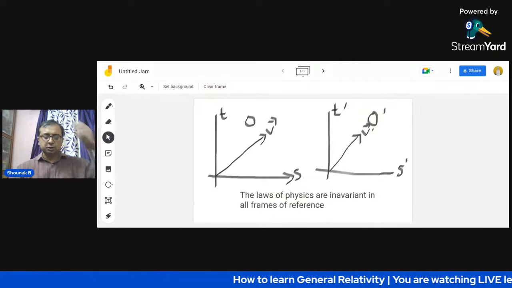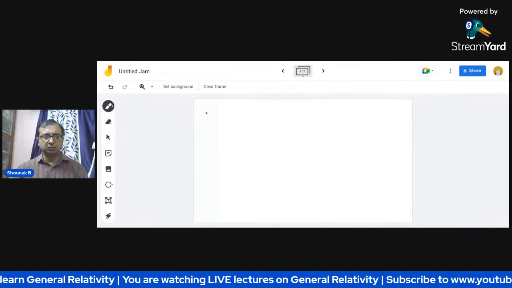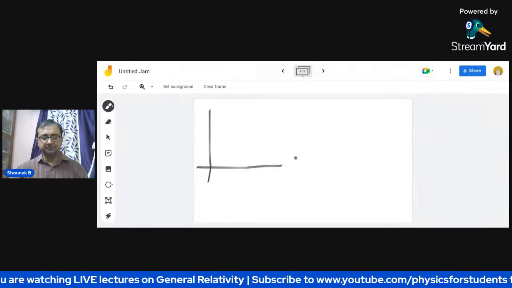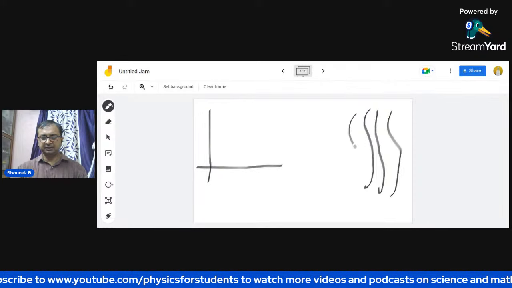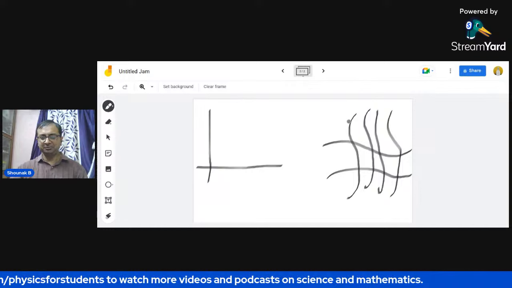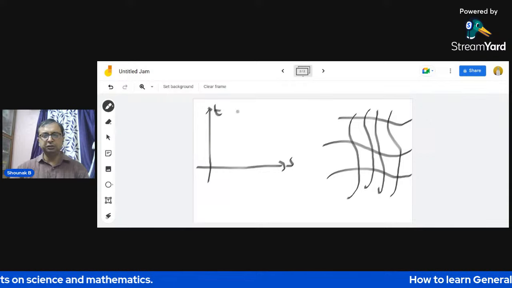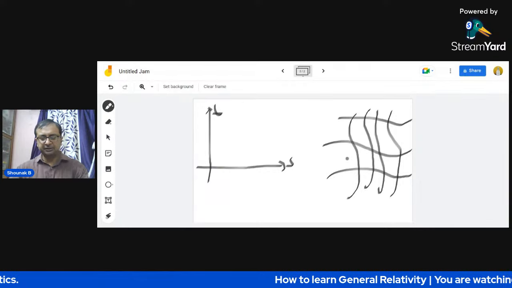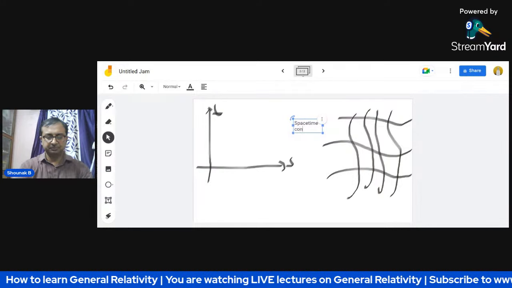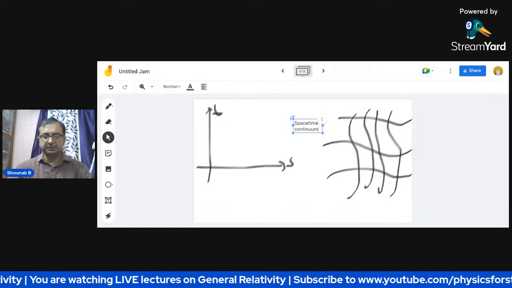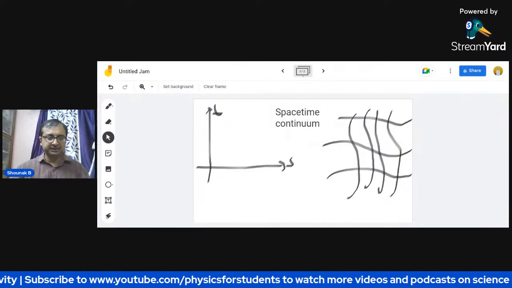So the concept is that, as you know, we can go from this flat space-time to a curved space-time. We take a kind of curved space-time, something like this. Don't mind my drawing, I just want to give you an idea. If I take space and time, it moves into a continuum, the space-time continuum, where we have united space and time into a single lump, although for measurement, etc., we need space and time separately.